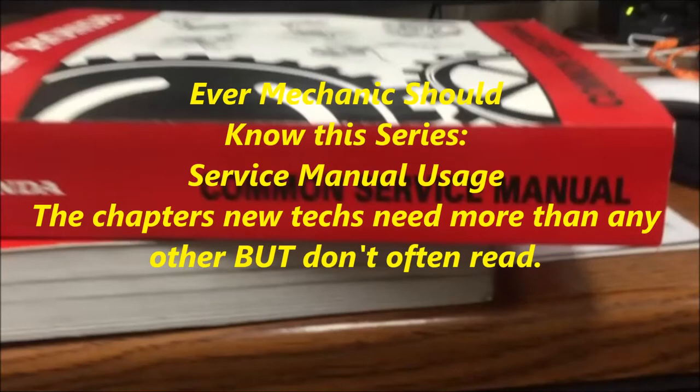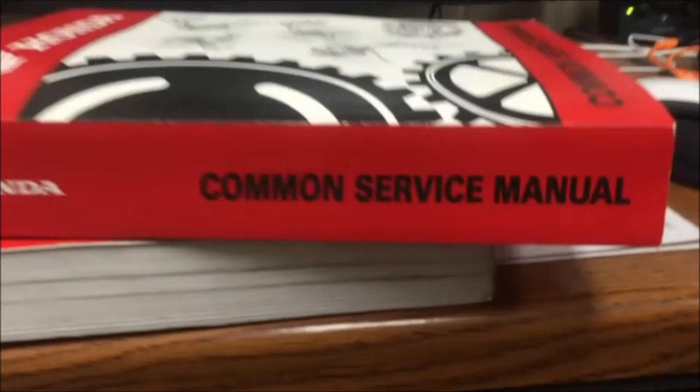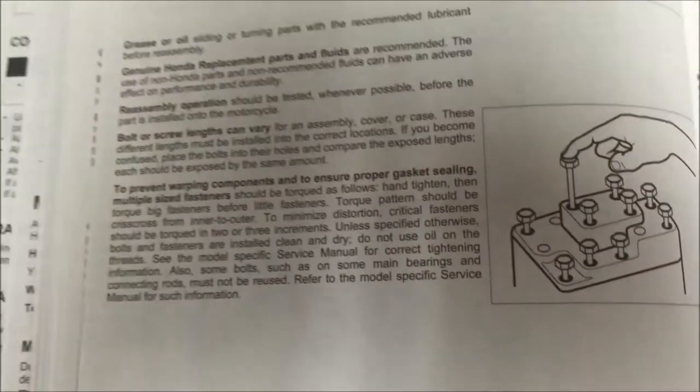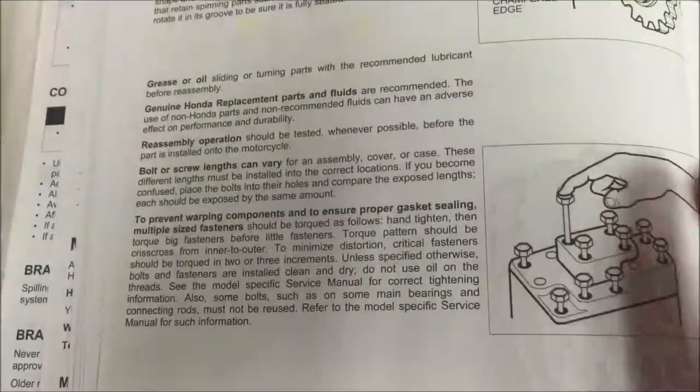If you're a newer tech, you need this video big time. This is where you need to start your career with service manual usage. I'm just going along here. I'm still under general information. We got info on bearings, whatnot, but let's get into fasteners. Look at it, it's the things we talk about.